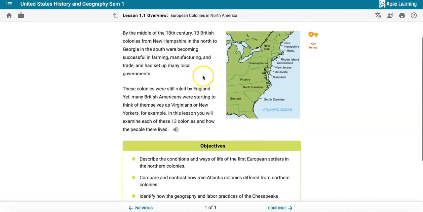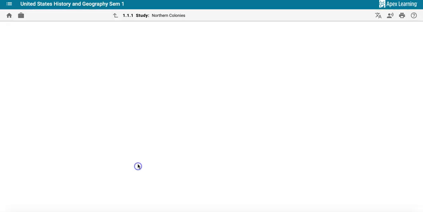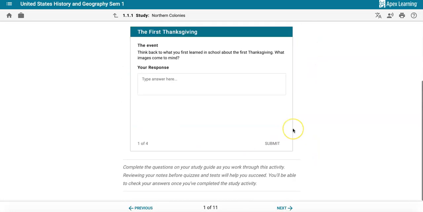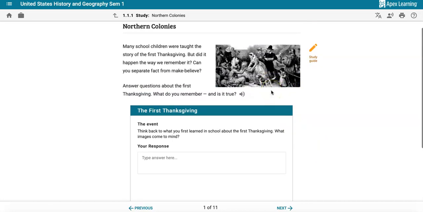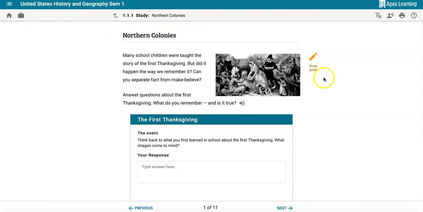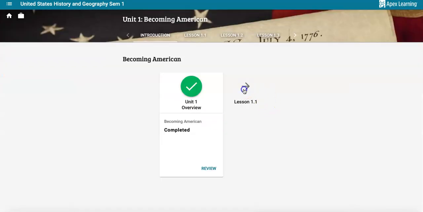After you've done an overview of the course and it's shown you the objectives, you're now jumping into your first study. Think of studies as an interactive textbook where you're independently looking at the content, interacting with it, doing some cool activities, and maybe taking some notes. This is your time to work independently and study. On the first page of every study, there's a study guide. The study guide is not always, but sometimes, going to be an assignment in my class and other classes as well. Whether or not it's an assignment, you're going to get into 1.1.